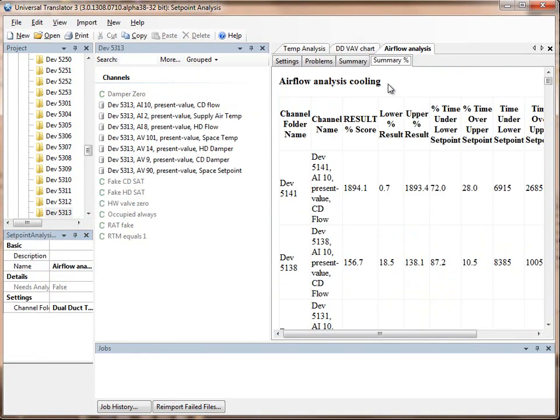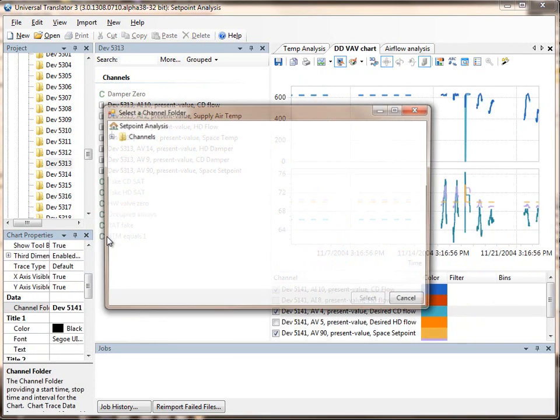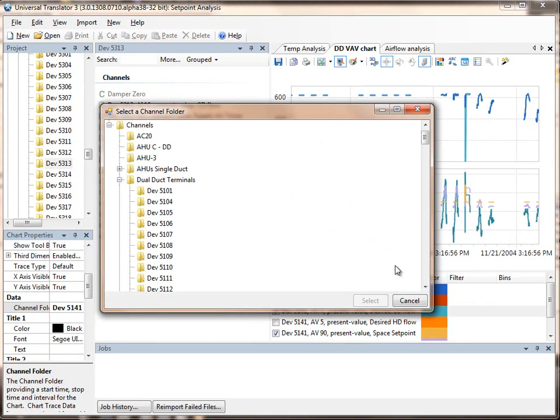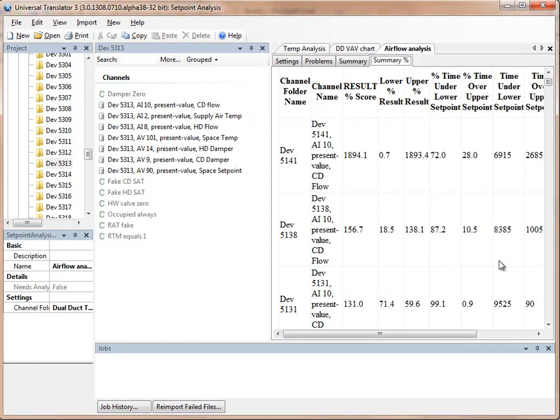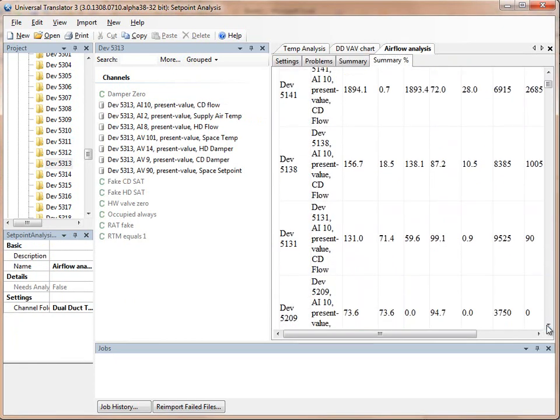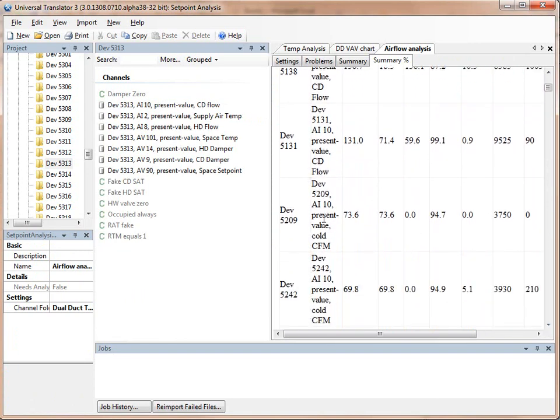So instead, if we look at the next candidate, that would be 5138. And in fact, here too, the data in the beginning of the time period is missing or erroneous. So this applies to the first few zones in the analysis, all the way through 5131.